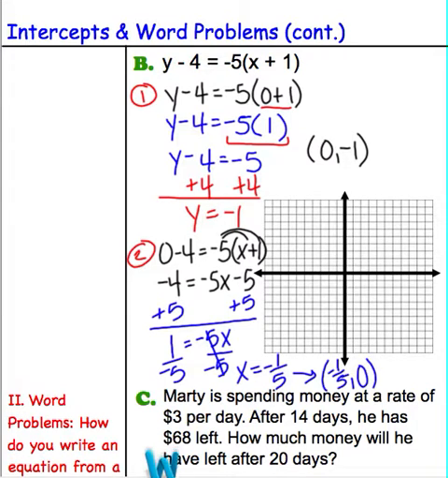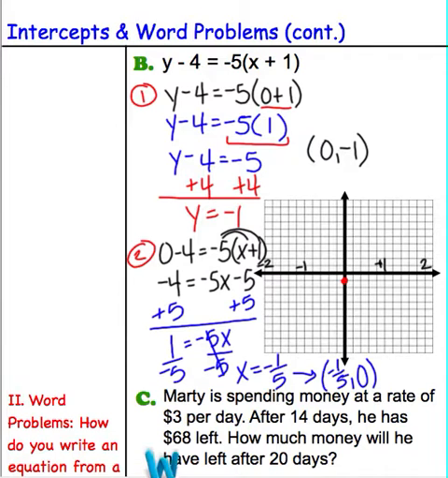So now finally we want to graph these points. So we got 0, -1 for my y-intercept. And here's the interesting part. We have -1/5, 0, which is really hard to graph. So I'm going to change how I label my graph, and I'm going to go every 5 dots. So 1, 2, 3, 4, 5. This is going to be -1, and 1, 2, 3, 4, 5. This is going to be +1. And then 1, 2, 3, 4, 5. This is 2. And 1, 2, 3, 4, 5. This is -2. Because then that way I can graph this a little more accurately.